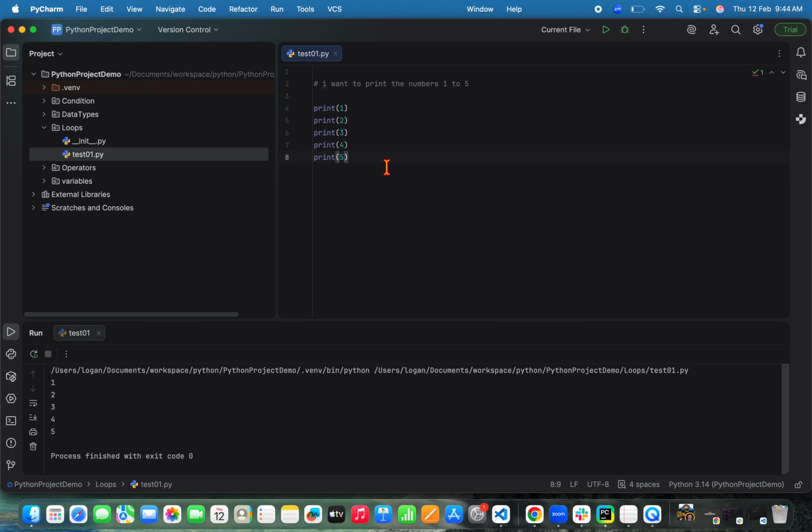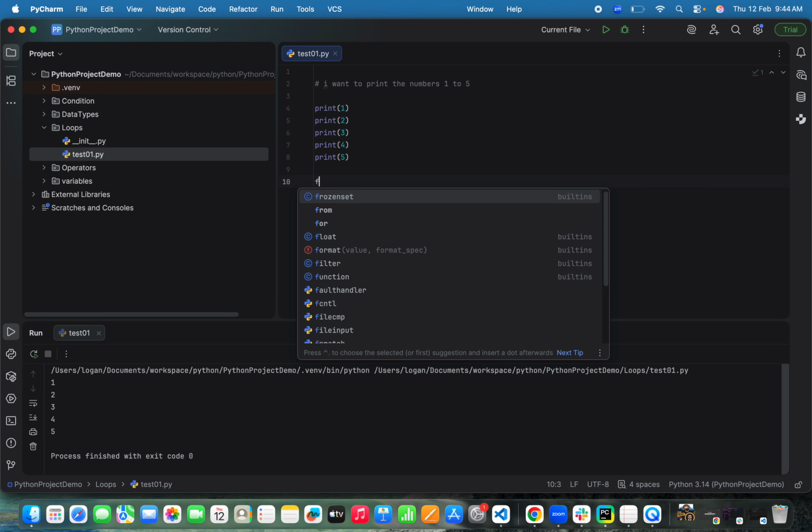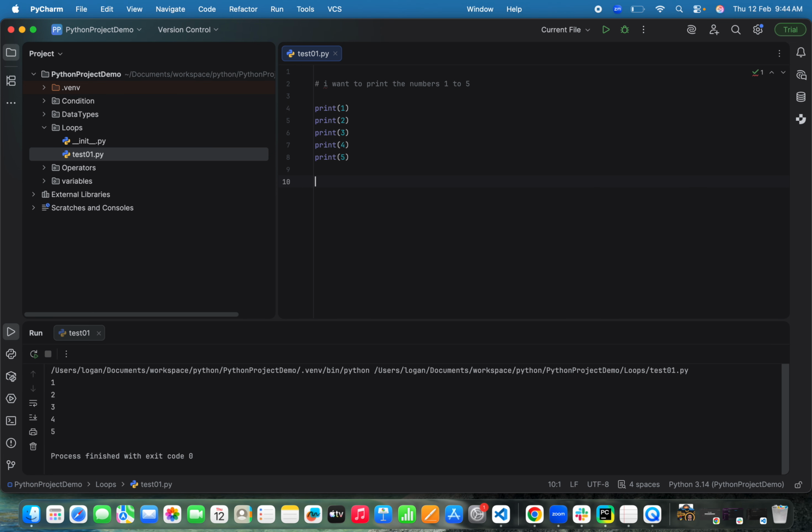The first looping statement we are going to see is for. And in Python, for can be used only on collections. Only when you have collections, it can iterate through the collection and print it. Don't worry about what is a collection, what is iterable and all. I'll cover them when we see collections. Right now you just understand the syntax of the for loop.